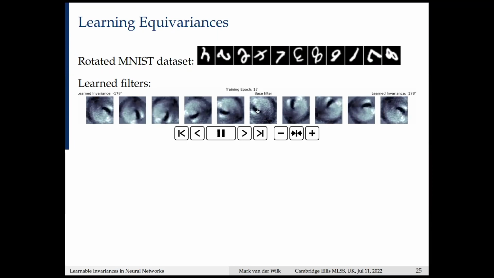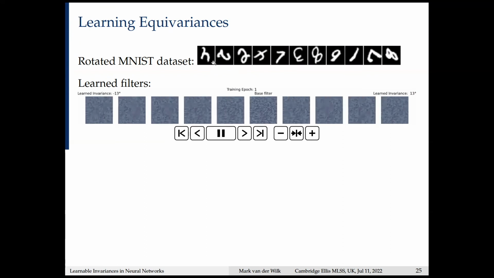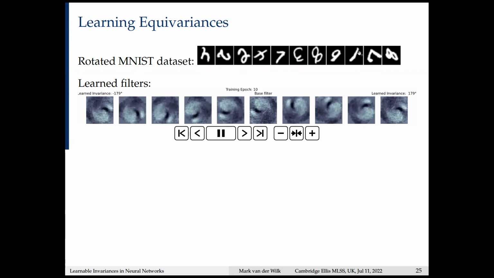So see that as we learn the filters, it also learns to arrange the filters in this filter bank way, but maybe in a slightly different filter bank to how you're usually used to seeing them. So instead of having these translation transformations, we have rotation transformations. And this makes the network rotationally equivariant to deal with this rotated MNIST data set. So if you particularly take a look at this one to the left here, you actually see that it learns to rotate.